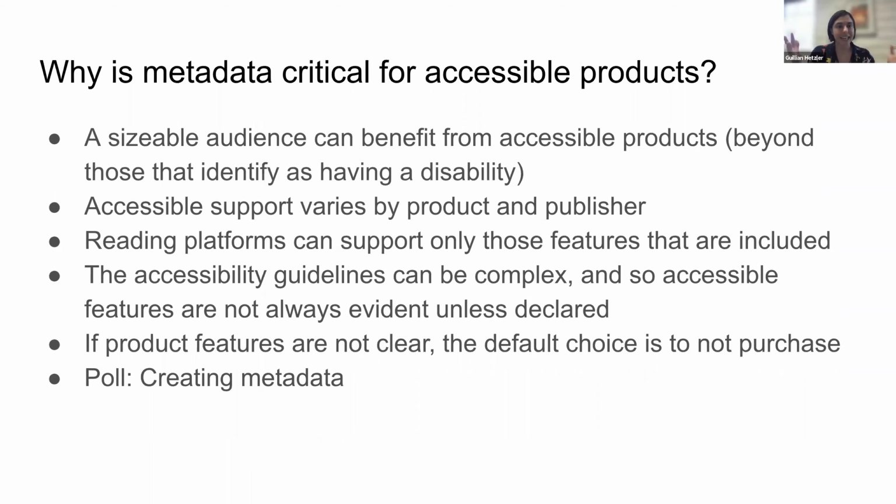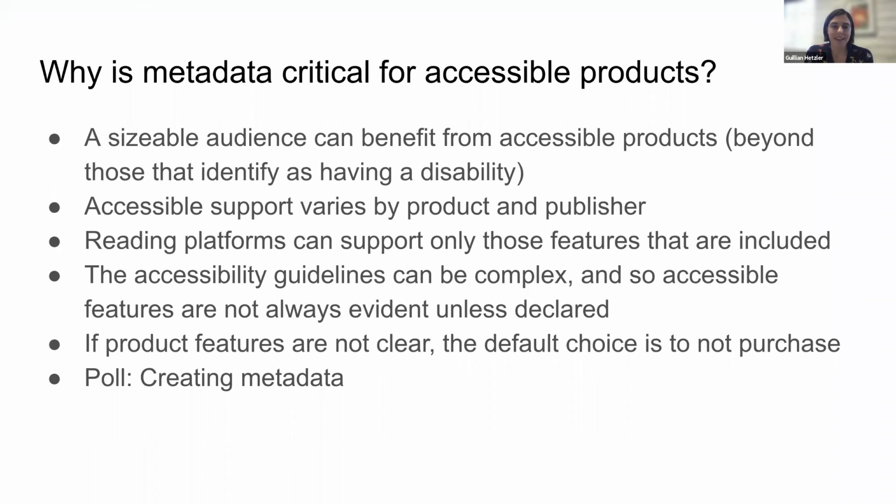Of course, it's not just about the content itself and what the publishers do. The reading platforms make a difference as well. It notes here, reading platforms can support only features that are included. And also not all reading platforms support all features. So generally reading systems won't expose features that they don't support, but it's good to know, does this book have interactive media elements? Is there accessible math involved? And that way it's a little bit more clear also to the reading system. Like, is this something that we want to expose or not on that level?